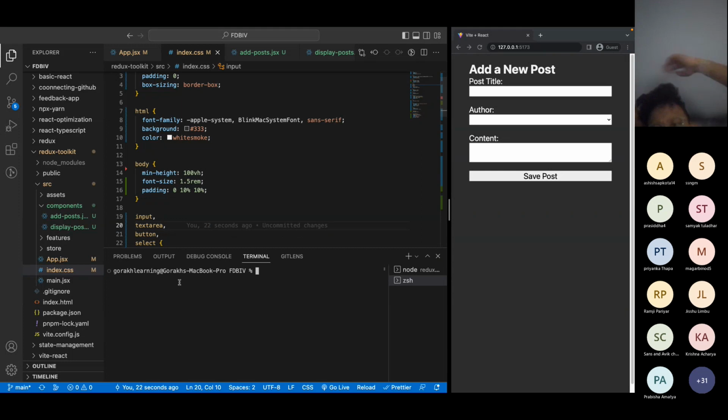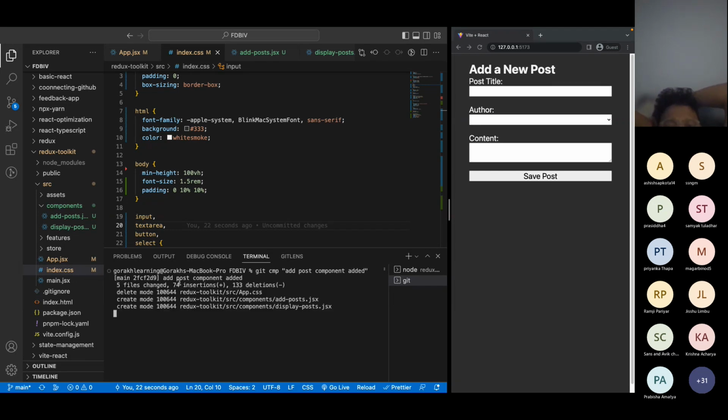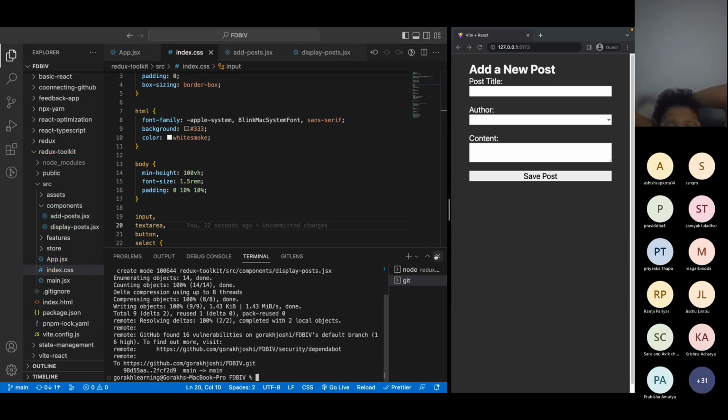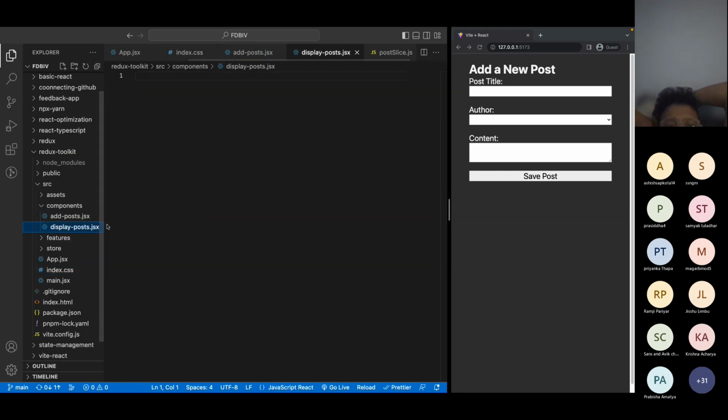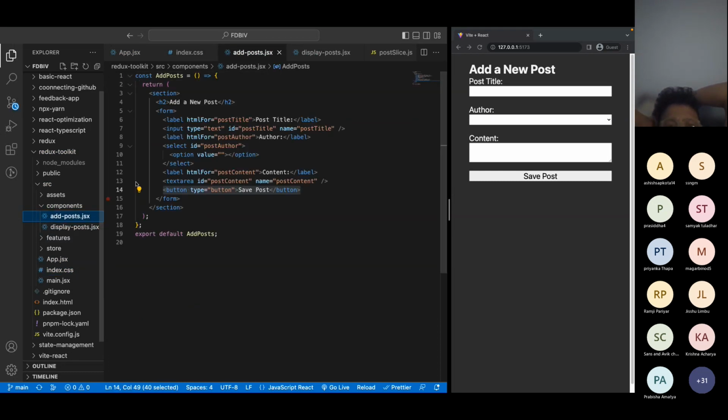So it's the add post component, right? Add post. This is a simple single post. You can say add post only, add post component. Okay, if you want, you can just change the name as well.